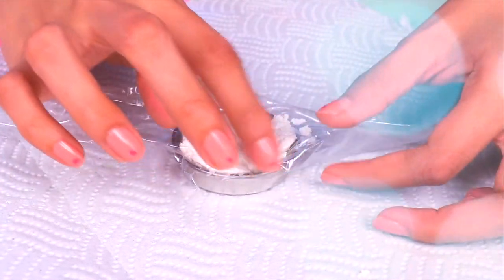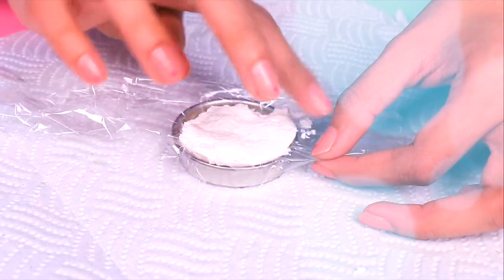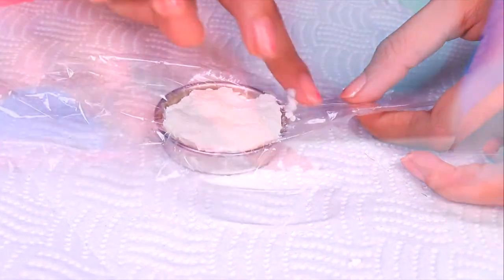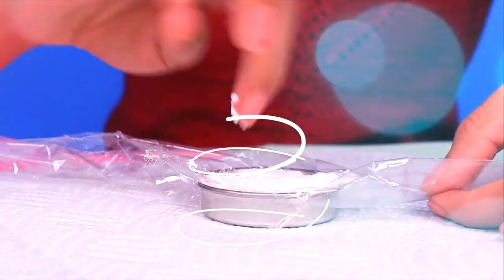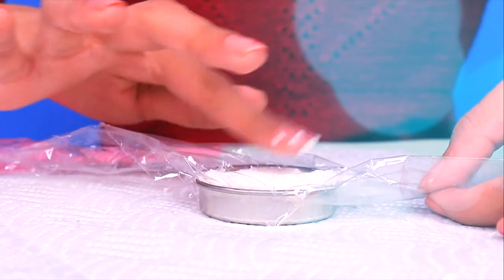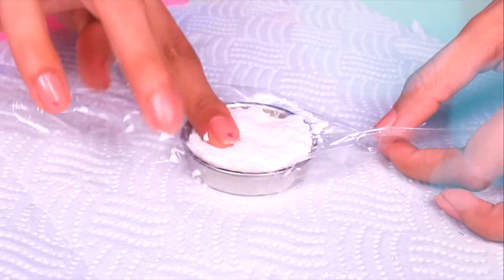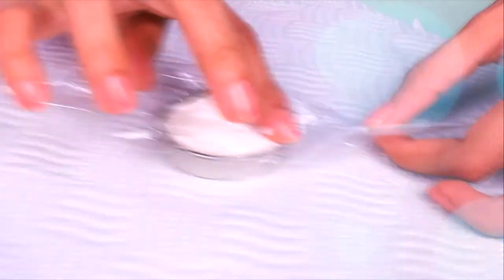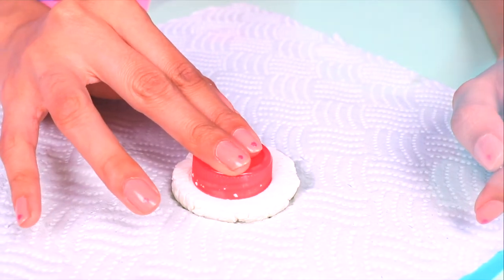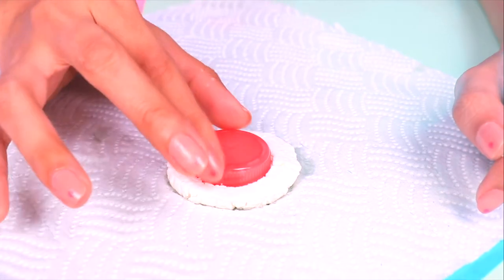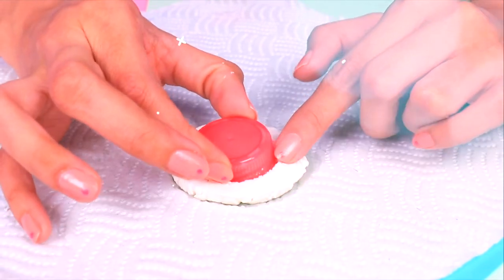We had to make more milk clay because we will make lots of things. This one will be for a necklace. The necklace will have the sun and the moon so we will use this small baking mold to help us transform the clay into a circle. We will use the plastic layer between the mold and the clay so that the milk won't get stuck in the mold and it's easier to take out. Once we have it like this, we will take it out and here's the circle. Then we'll take a bottle cap that will help us cut a smaller circle because this one is too big for our necklace.